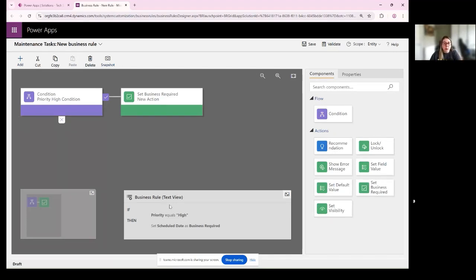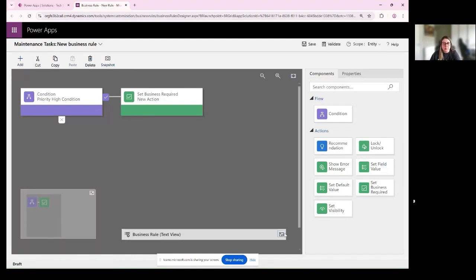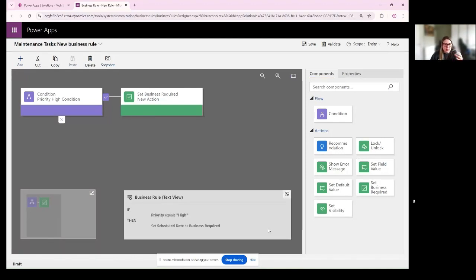That's why we have a text view below. You can expand it and minimize it, and the same goes for this navigation here. It's just a map for you, because this can be a long business rule, so it's a way that you can navigate your business rule.